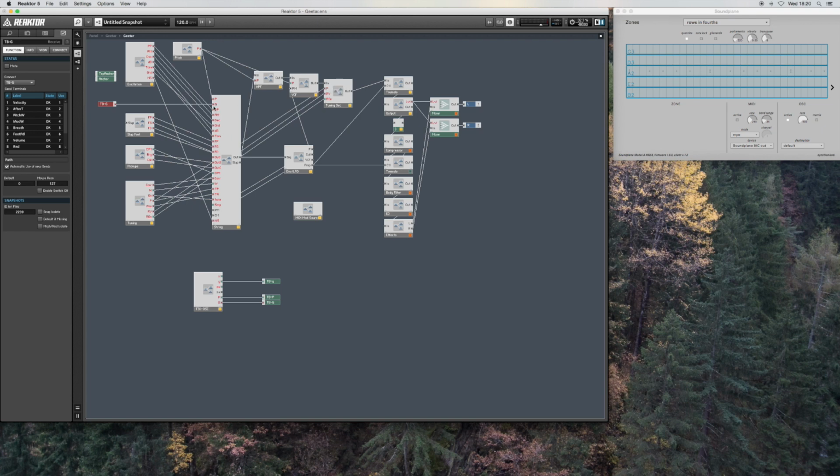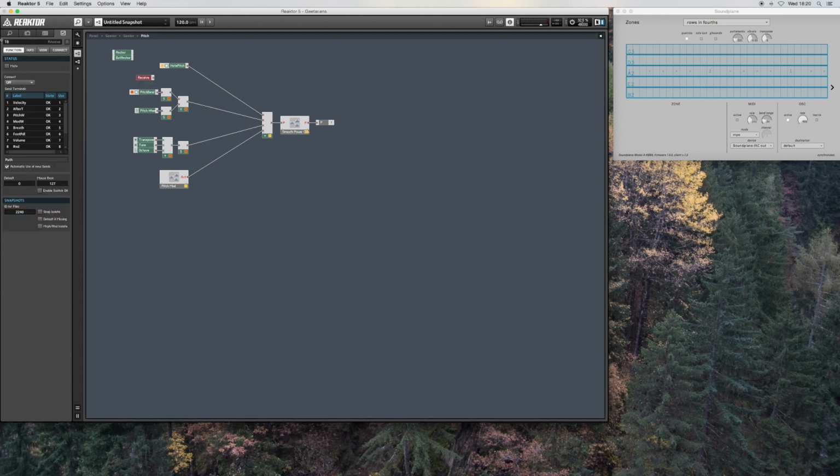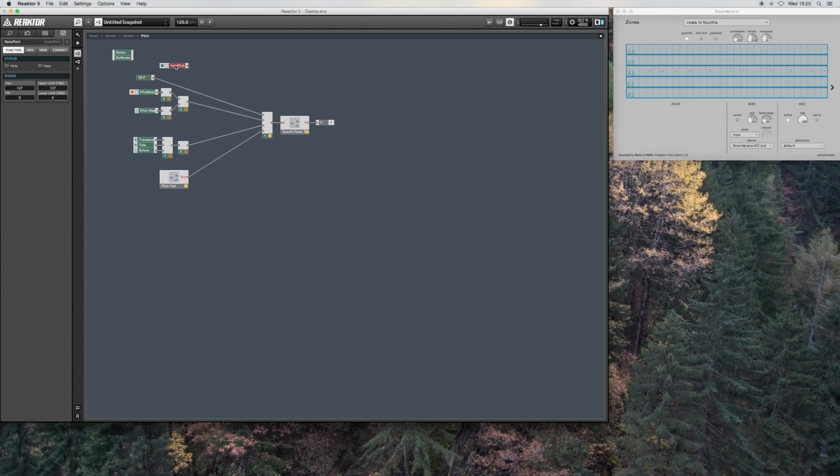Now you can see that all of these pitches come back up to this module at the top. So it's fairly likely that this is where the pitch is done. So if we go into this module up here, surprise, surprise, there is the note pitch. So again, we create a receive, call it TVP, connect there. Now we can connect this into here. Because this already incorporates the pitch bend, we don't need to include this at all. So we can get rid of this one, and we can also get rid of these.